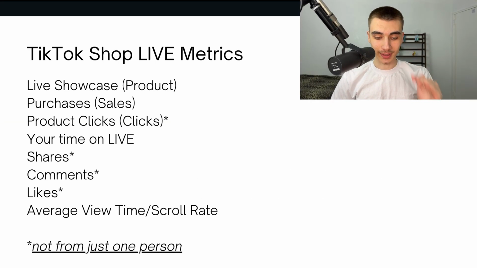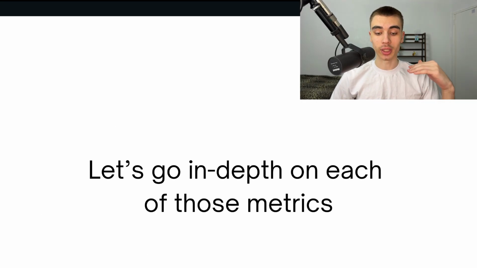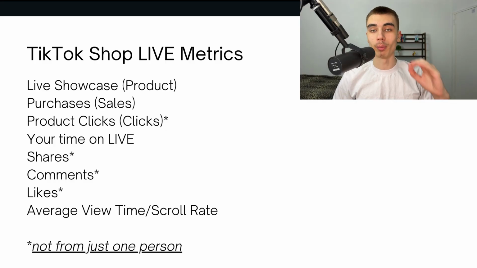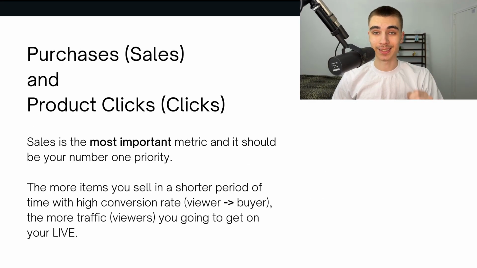This is the most important thing. If you made sales, everything else does not matter. If you have 1,000 viewers, 1,000 likes, 1,000 shares, 1,000 comments, or 1,000 purchases, the most important thing there is going to be purchases. 1,000 people bought your product in the live. And then you're going to get pushed out more, and then you're going to get more of all the other metrics. But the most important is purchases and sales.